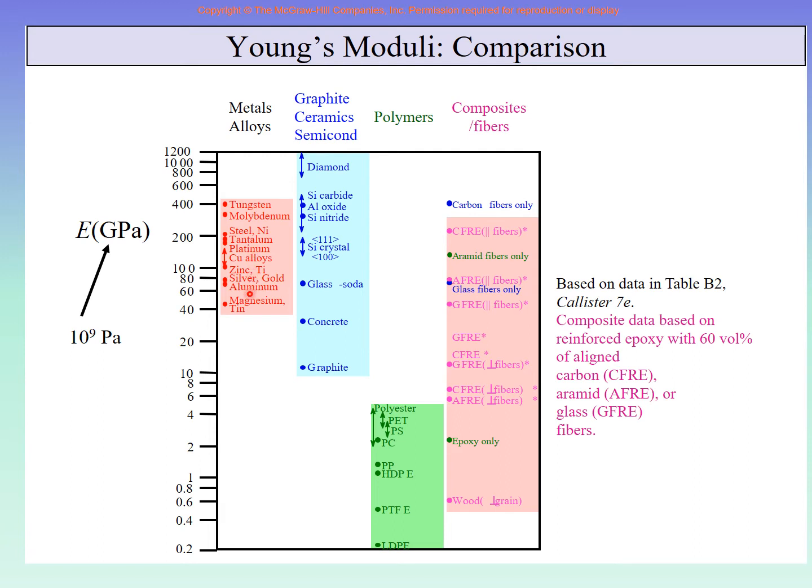And then tungsten, molybdenum, steel, titanium, platinum, copper, zinc, silver, aluminum, magnesium. In ceramics, graphite concrete glass. In polymers, polyester, PET, PPE, HDPE. So this is a brilliant table. On one page, you have the Young's modulus of all the major engineering materials. And you also know that the Young's modulus of ceramics is perhaps the highest of metals is only slightly below, but it is still very high. The Young's modulus of polymers and plastics is very low. Composites are things that we design. We make them by mixtures. So from very low to pretty high, we can moderately do it. So if this type of a chart is available with us, then we don't have to look at a lot of tables for metals separately, for ceramics separately and so on.